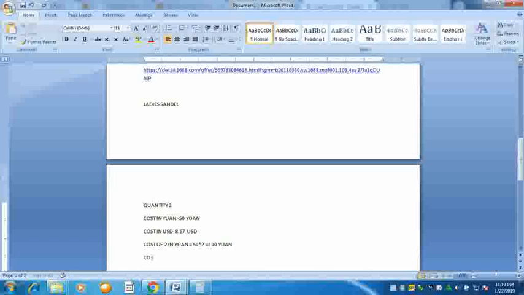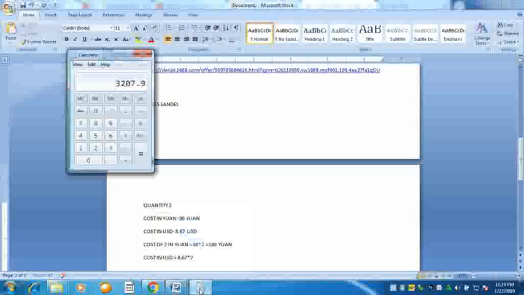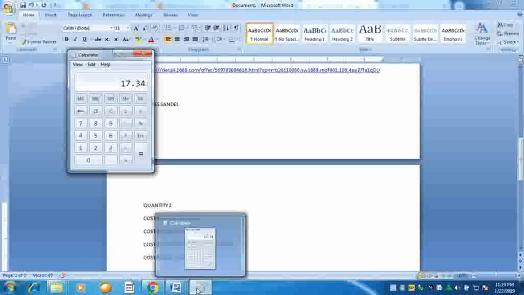So costs in USD equals 8.67 multiplied by 2, which equals 17.34 USD.